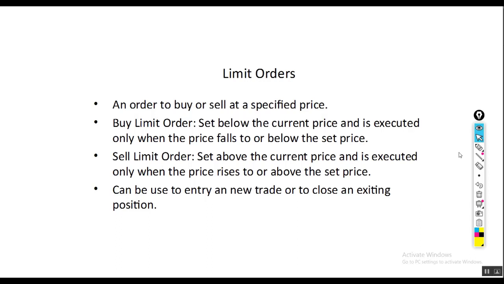For example, when you're buying, if it falls to or below that level, you're waiting for prices to drop, and then you'll be buying once it hits that level. So you're trying to buy, I guess loosely using the term, cheaper. This is very common for investors who accumulate stocks over time. They set a low level so that if prices come down, they can pick it up at a cheaper price level.